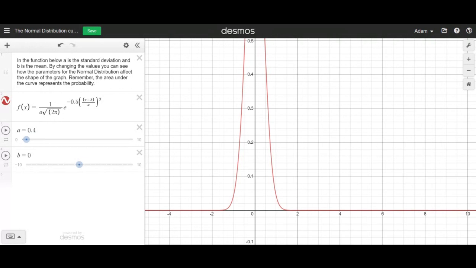I will post a link to, well, the link I put in the notes anyway, to this Desmos thing. Although when you go to it, you're not going to see my name here because I guess someone made it public. But you can play around with this and see what the different normal distribution curves look like. Originally I was going to try drawing it by hand, but I figured it wasn't necessary because we have Desmos. In class, I would probably have you draw it by hand, but since we're online, I just don't see the point in that. All right, let's get back to the notes. Are there any questions on this?